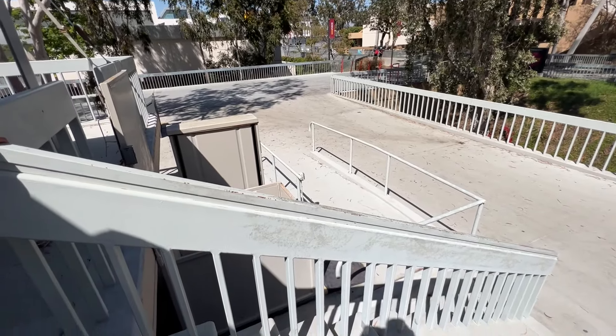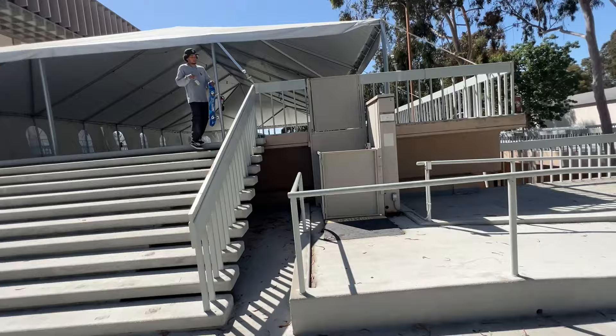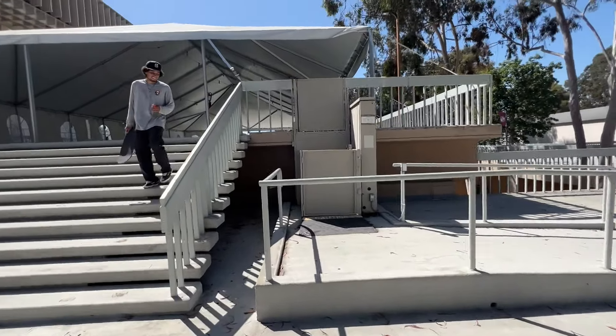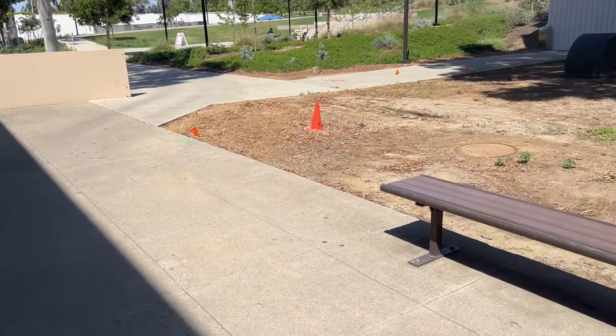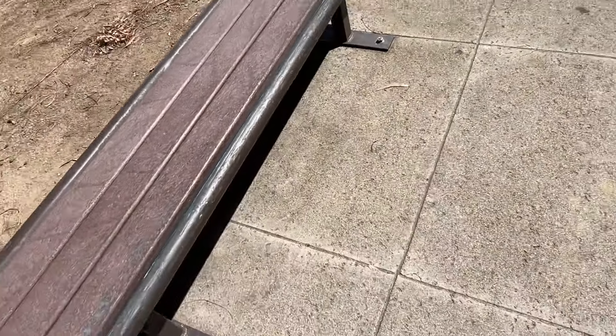You could probably throw a feeble and crook on this rail, but no point right now. The trucks grinding would be interesting. I remember doing a front hurricane on a flat bar back when I was young — nobody has the footage. Over this handrail into this handicap bump — the angle's terrible and the landing is narrow. There are barter benches with literal round coping on them. Like, what — California is so stupid, everything is skateable.